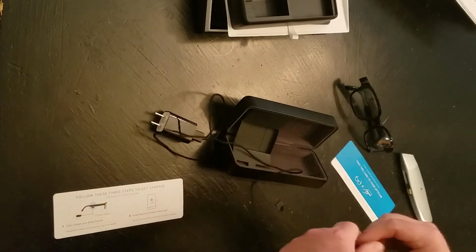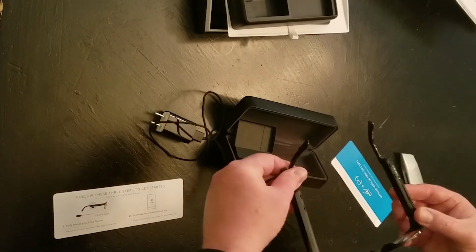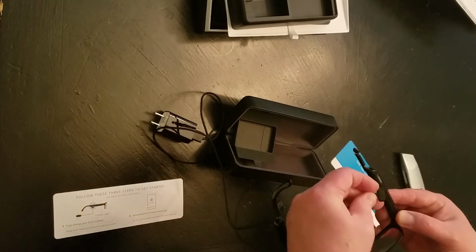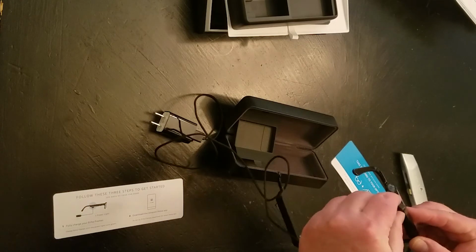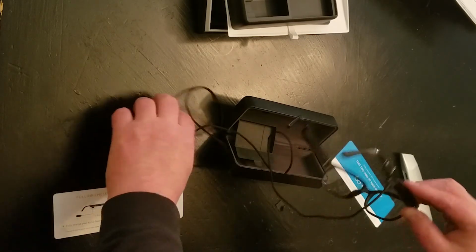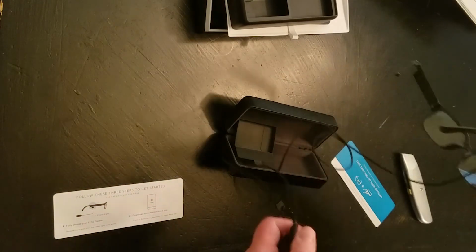And of course, you got the Murphy's Law of USB. It always goes in the wrong way the first time. And you can see it looks pretty much like normal glasses, except the handles on the side are kind of thick because they've got that built-in speaker. But it's a very slim charger port there.